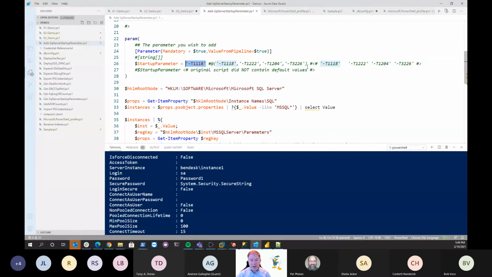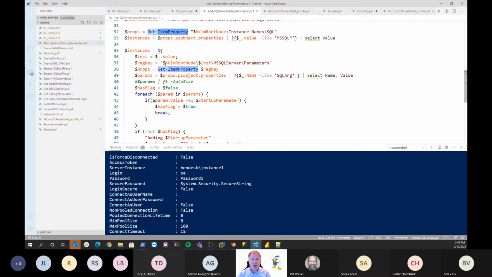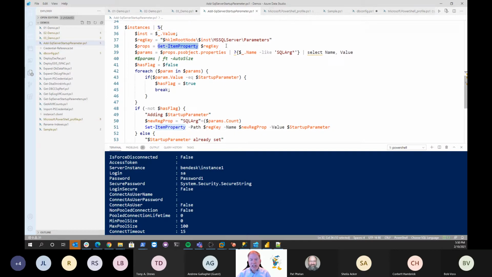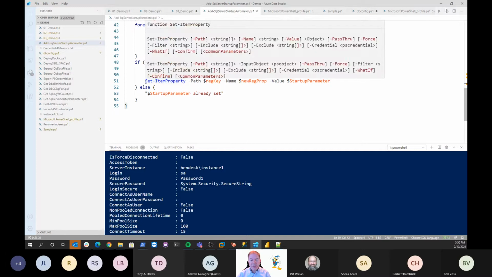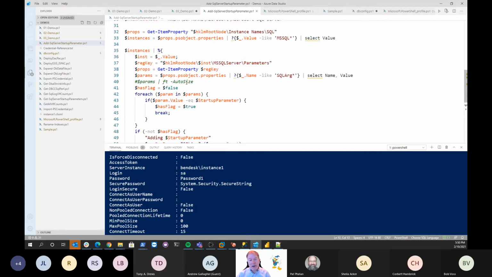These are all things we can do from the GUI, right? But guess where they're stored? In the registry. Does this look familiar? HKLM, Software, Microsoft SQL Server, and then it adds instance names, SQL, gets the properties. Get-ItemProperty is how you get a DWORD or a string, or REG_SZ is what they call them. And you can actually pull them out and start messing with them and find the instance you want and change the properties. Once you get done, Set-ItemProperty is where you put them, and those now exist in your startup. Now, obviously, you would have to restart the instance to get those properties to take effect, but it's no different than going into SQL Configuration Manager and popping them in there. So this is how it's done in PowerShell.